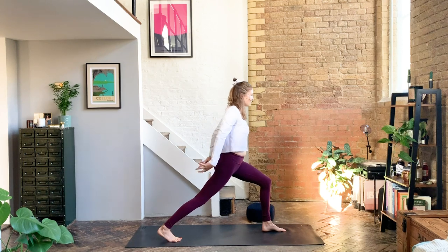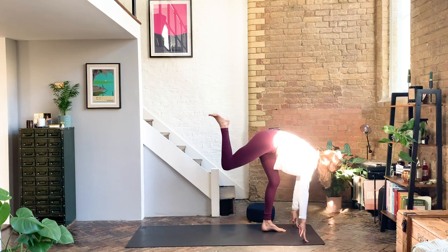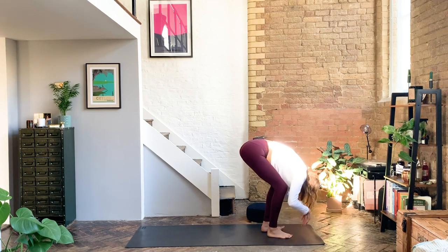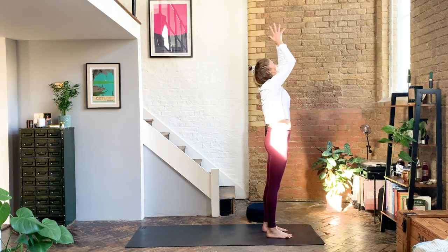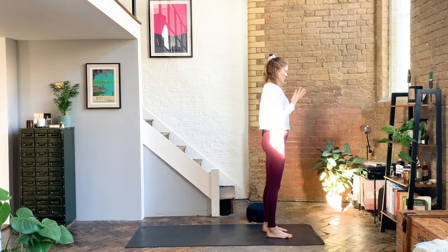And then release the hands. Frame the foot at the top of the mat. Step forwards and lift halfway. And then fold over your toes. Rooting through your feet, inhale, rise all the way up to stand. And exhale, hands through the midline of the body. Releasing them to the sides.